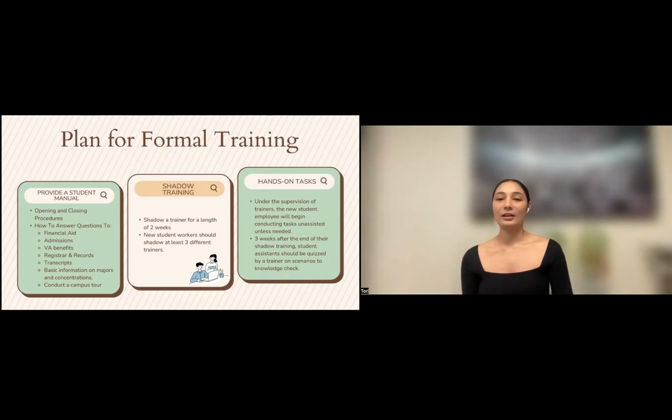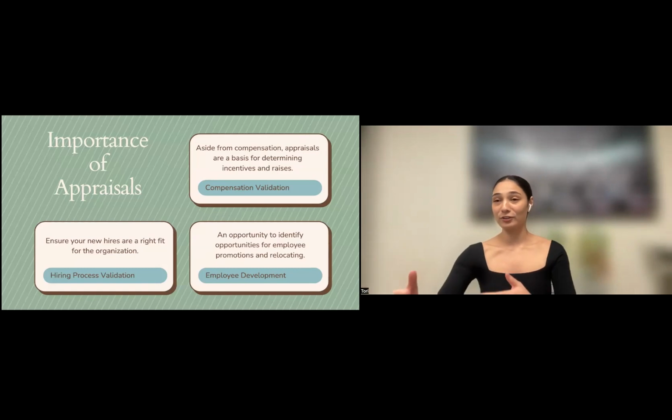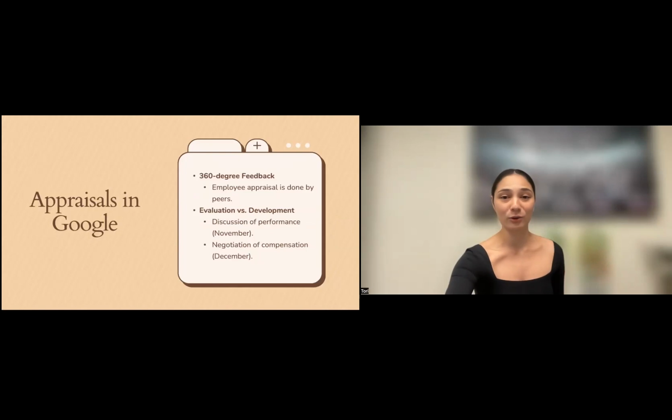And then you move on to the hands-on task under supervision, of course, but it should be done 3 weeks after you've ended your shadow training and followed by quizzing from the trainer on scenarios just to knowledge check. But it's conducting tasks and really getting your foot out there, but not in a super uncomfortable way, right? And then lastly, appraisals. You want to make sure you're validating your hiring process. Did you make that right decision? You want to look at if there's incentives to be had, compensation, employee development. Should they be relocated because they do better in a certain area? Maybe they should be in the financial aid department if they excel in answering financial aid questions.